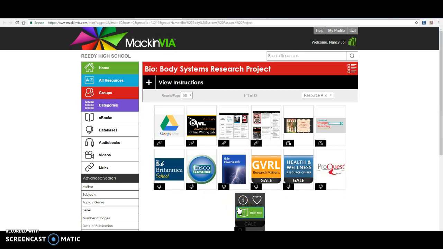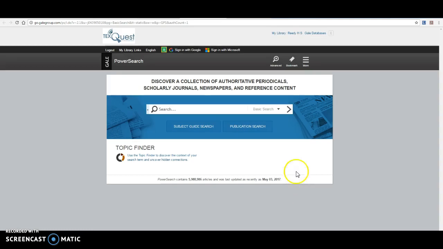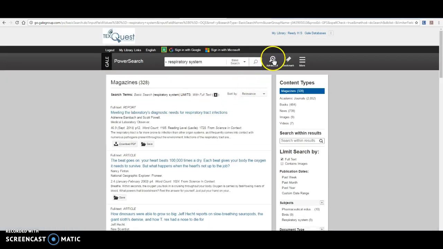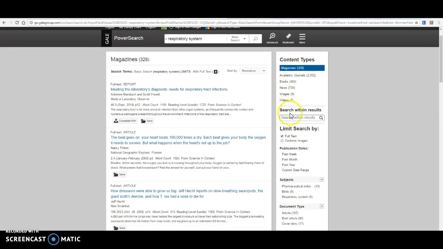At this point, you may find all the information that you need, and you may not need some of these other databases, but I'm going to go ahead and quickly touch base about a couple of them. I'm going to start with Gale PowerSearch. When you go into this particular database, you can put in your search term up here. You may also want to choose to do an advanced search and put in specific terms that you're looking for. You'll notice there's quite a few academic journals in this particular database, which is a great database if you're looking for those. And then there's some magazine news articles as well.